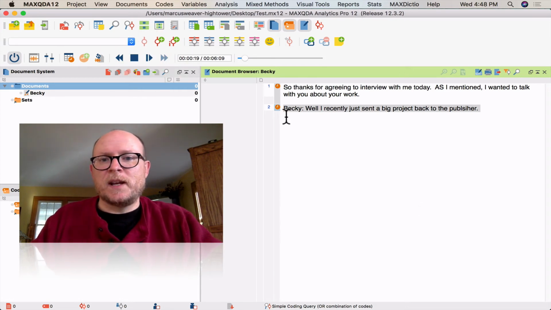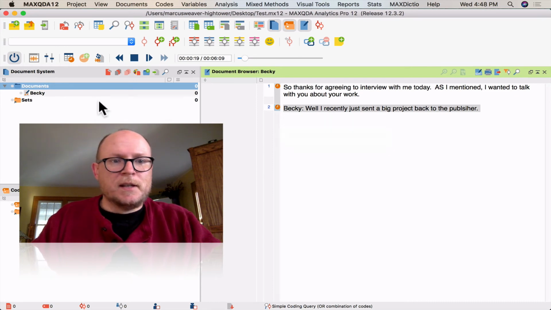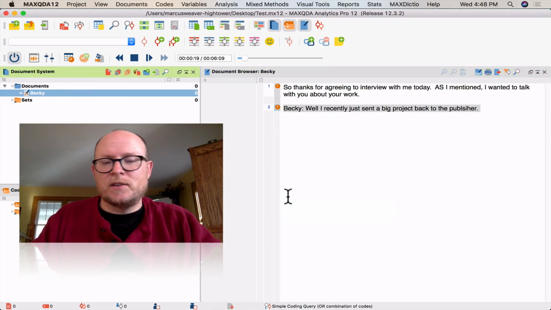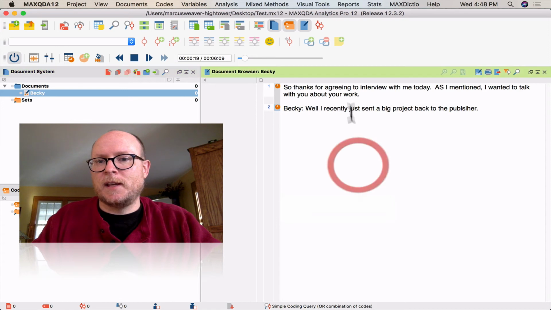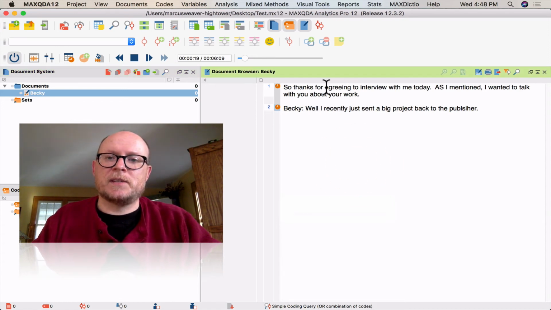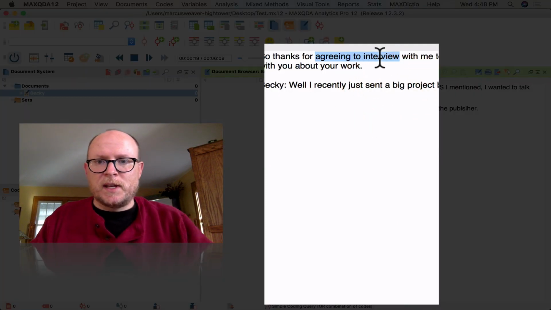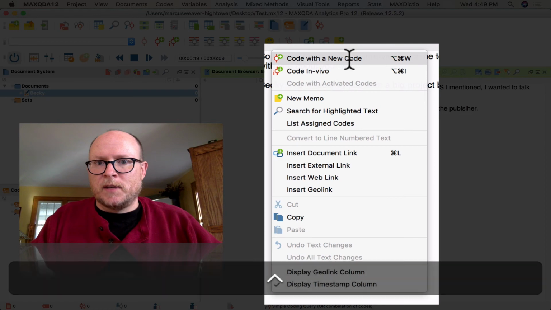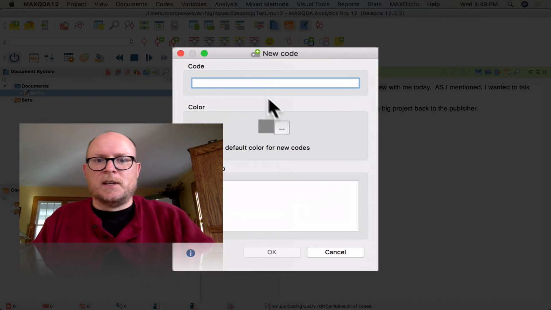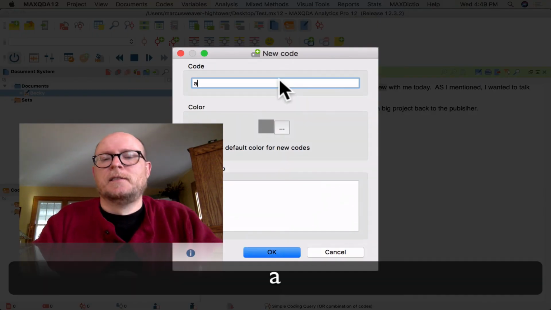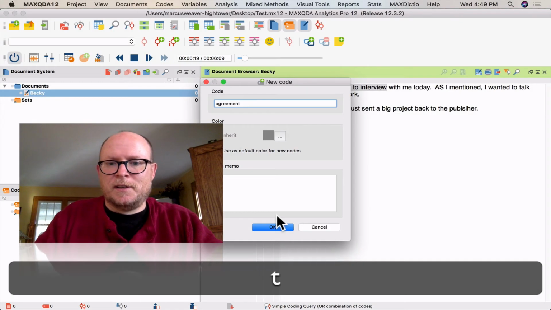Then you're ready to go ahead and just code that document just as you would any other document that you were putting into your qualitative research software. So if you wanted to make a code out of agreeing to interview, you can code with a new code, call it agreement.